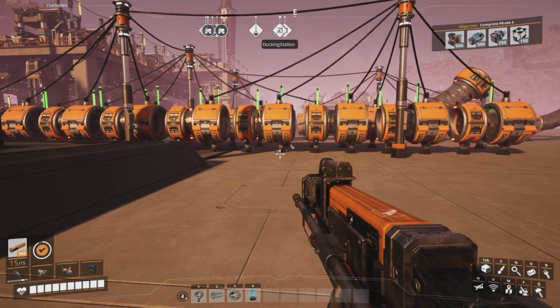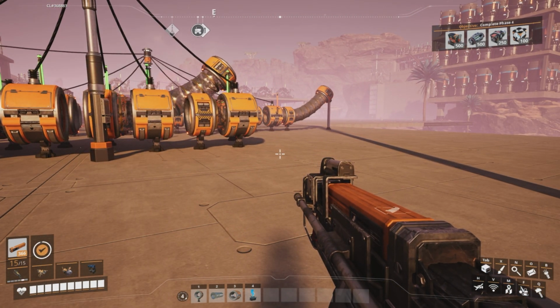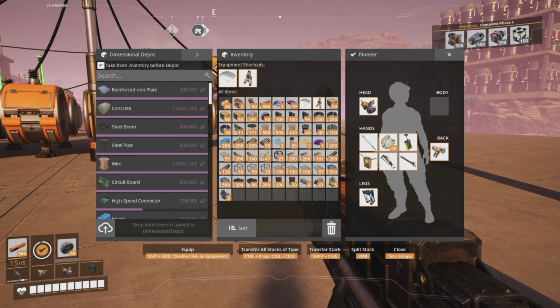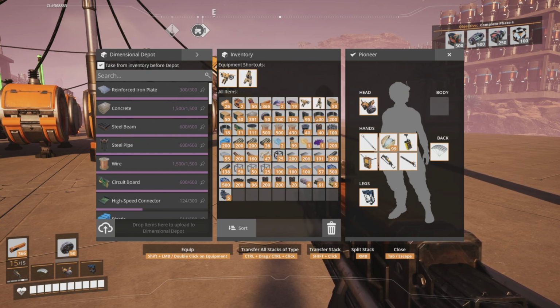So before you go on any sort of journey, I would make sure you've got enough to build a buggy or something like that. Make sure you've got that plus fuel. Obviously you've got your dimensional storage if you've got that unlocked already. And then obviously make sure you've got a parachute. We'll maybe put that on first, or a jetpack. Make sure you've got enough fuel as well.